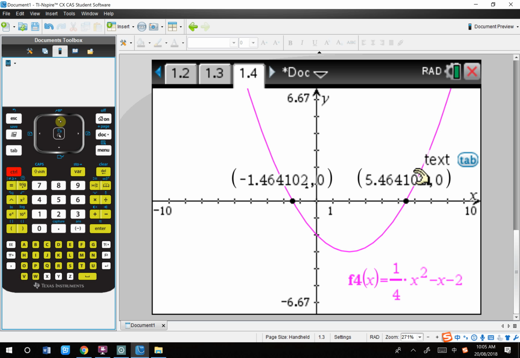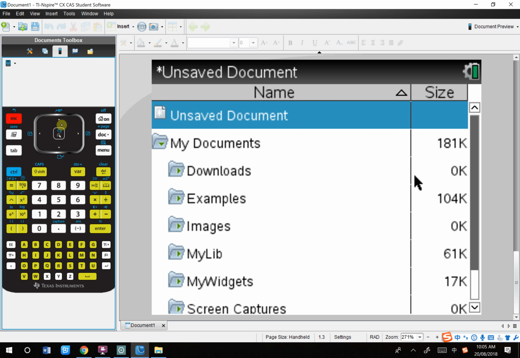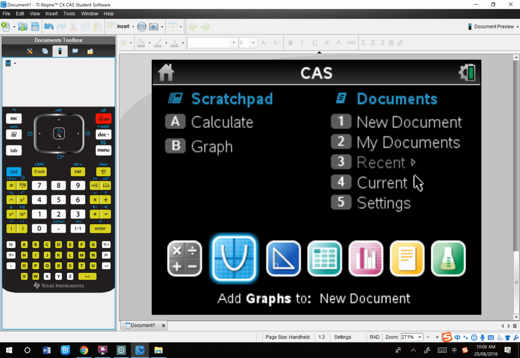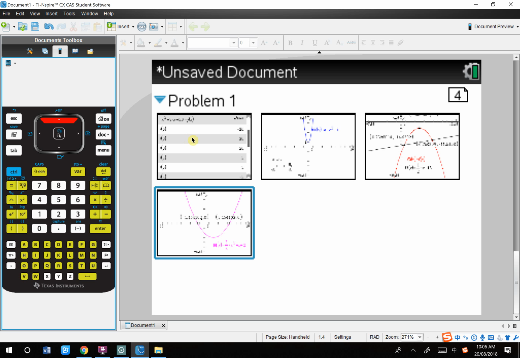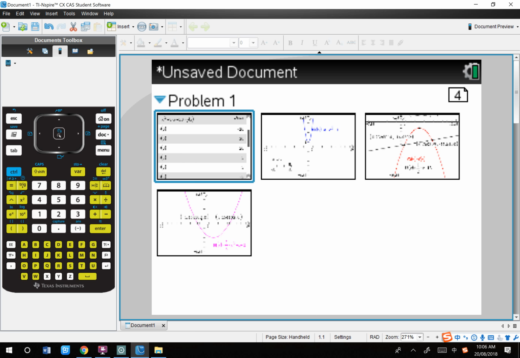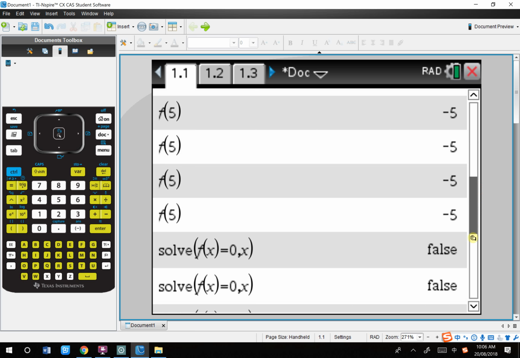I can go Control and up to have all the windows here. You can see all the pages you have opened. I can see that's all the graphing pages, and this one is the calculator page I want. I can go up, highlight that, and then press enter to open that page. So go back to the calculator page.